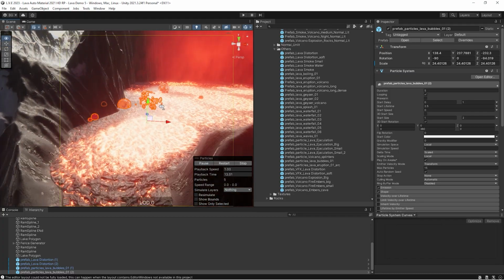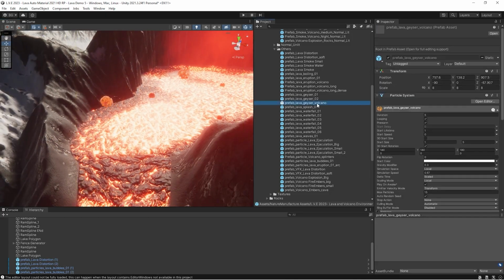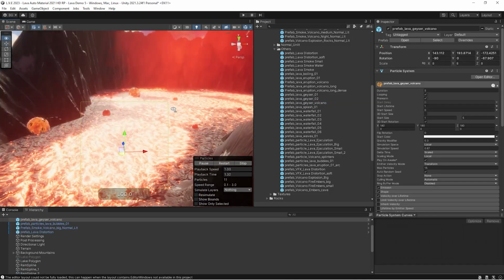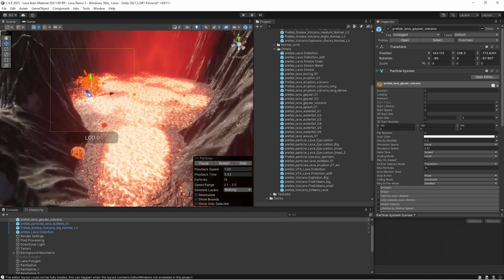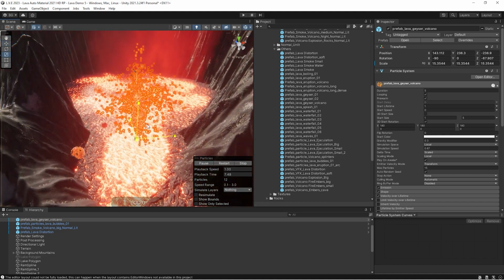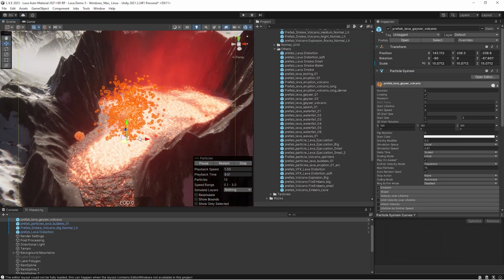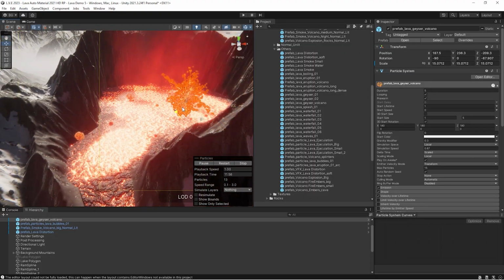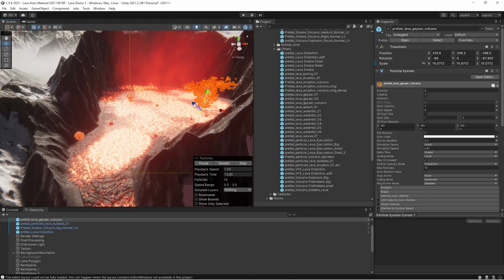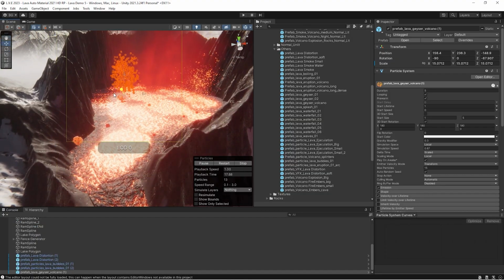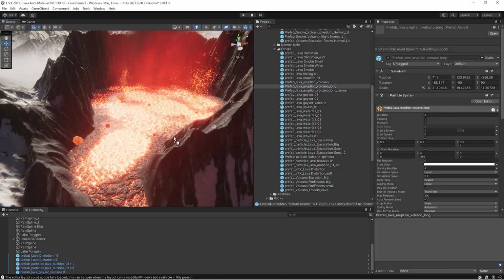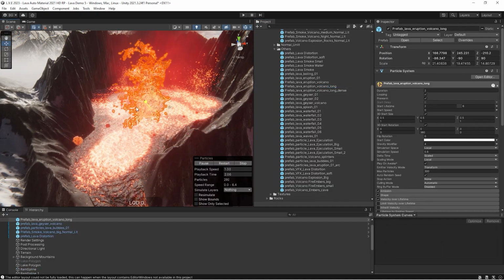For example, we have lava geysers. So you could place such a geyser on the lake surface, scale it a bit, and duplicate it a few times in a few places. This is not the only lava geyser that we prepared. There is also this one.